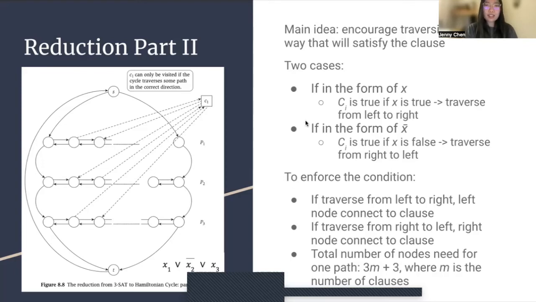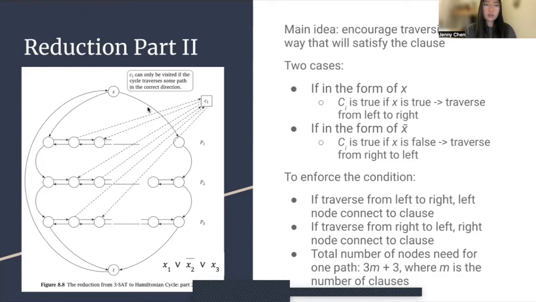But if we look at the first case here, we want to make the clause node reachable if this thing is assigned to true, which means we go from left to right, right? So if we go from left to right, then it means we reach this left node here. For now, the 2 nodes correspond to this clause, and all those 6 nodes are just designed for this clause 1. If we go from left to right, we reach this left node first, and we want it to be reachable. So we add an edge from this left node to the clause. And of course, we have to come back. So we connect it back to the right node, because we can't really duplicate the nodes we use.